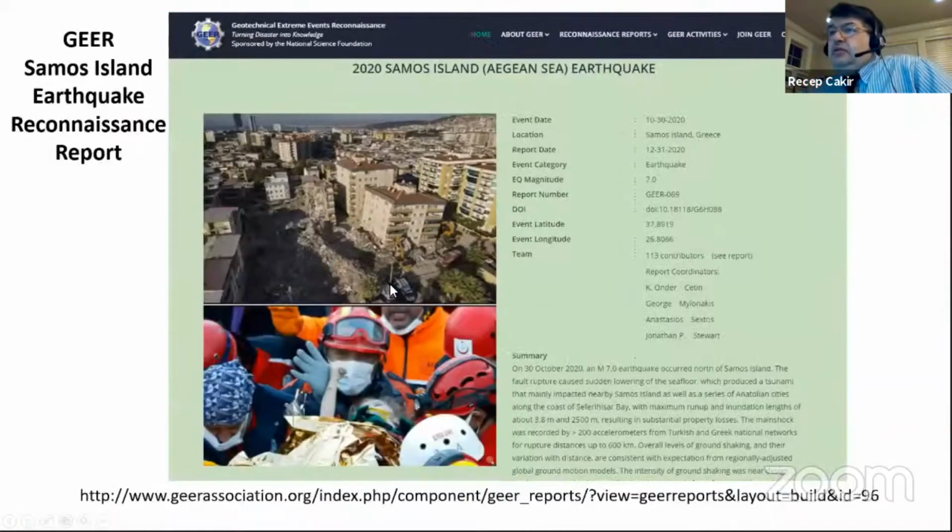To validate whether these images are correct, a great report came out by Çetin et al. It's well coordinated, and most of the reports are summarized well, on both the Greek side and the Turkish side. So we will use that for both sides, check the spots, and see how useful these damage proxy images are in the area.